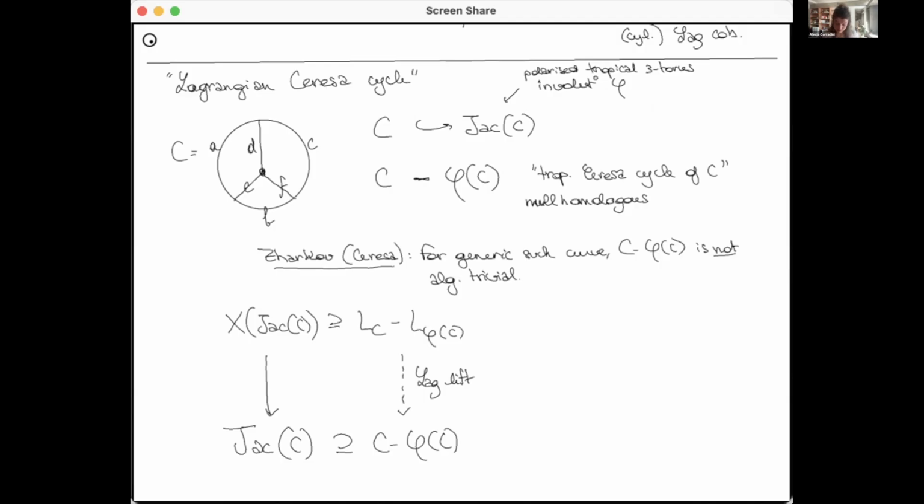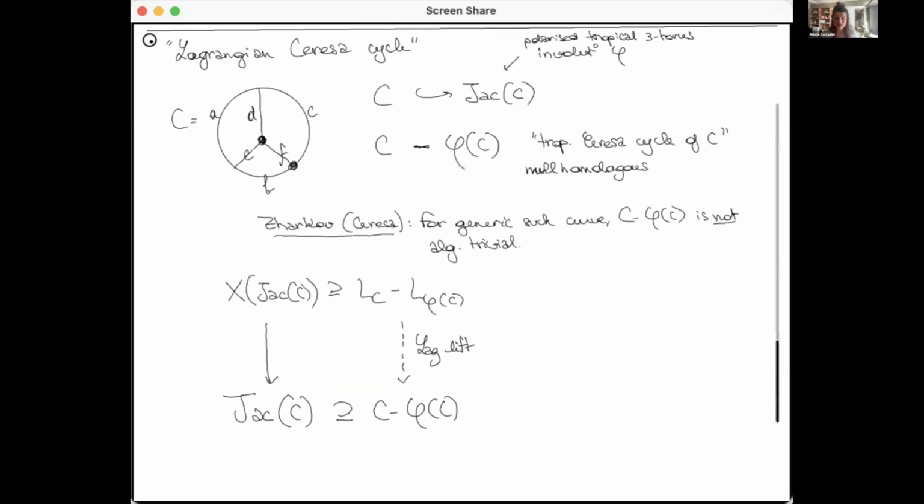What does it mean that it's a Lagrangian lift? It means that if I project it down to the base, it lives almost exactly over this cycle. I say almost exactly because you have to thicken up the vertices a little bit. The way you construct it is you take the union of the conormal bundles of all these edges. This gives you a piecewise linear Lagrangian, and you smooth it nicely to get a smooth Lagrangian 3-manifold in this 6-torus. This is what you call the Lagrangian Ceresa cycle associated to the curve. And it's easy to see that it's null homologous.